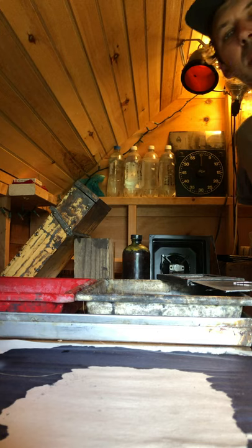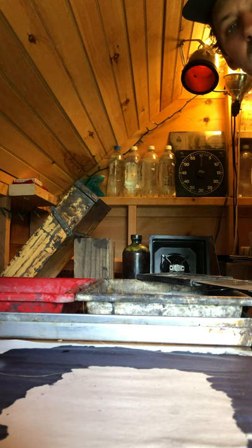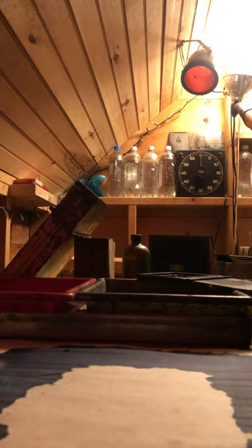It's been three minutes and I'm going to take the plate out of the silver tank and load it into the film back. I'm going to shut the door and turn off the lights. I'm taking the lid off the silver tank, removing the dipper, grabbing the tintype. The surface we coated with the collodion is going to have a milky white substance on it and the back will be shiny. I'll load it face down into the film back, put the spring in place, and shut the door. It's now loaded into a light-tight chamber and I can take it to the camera.